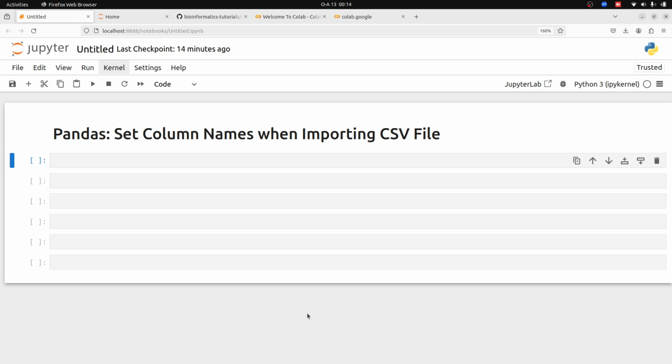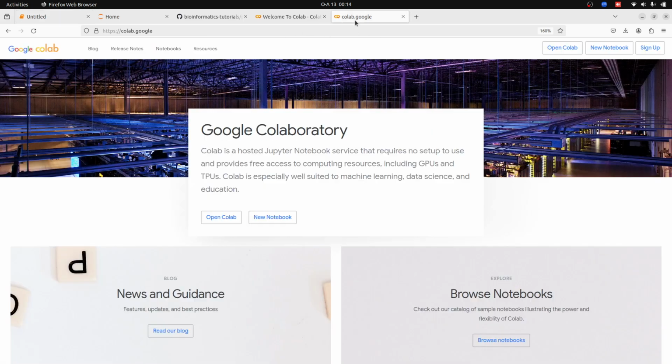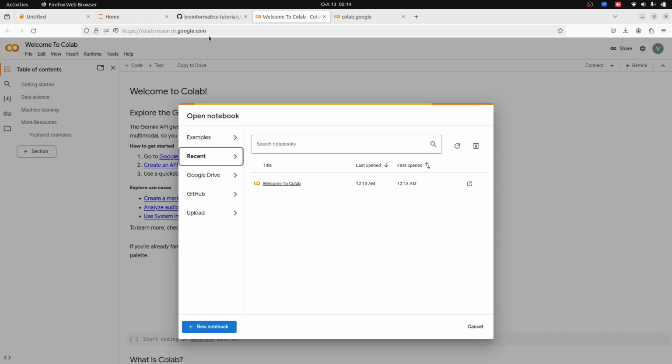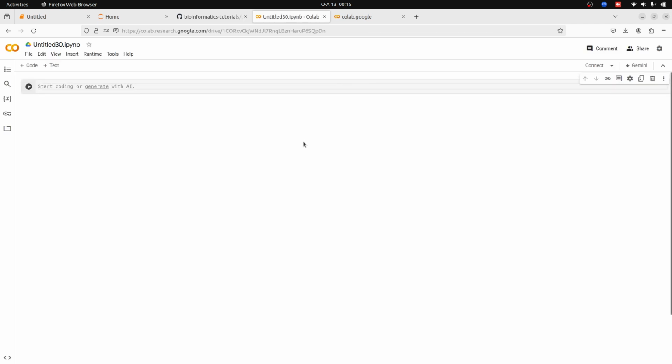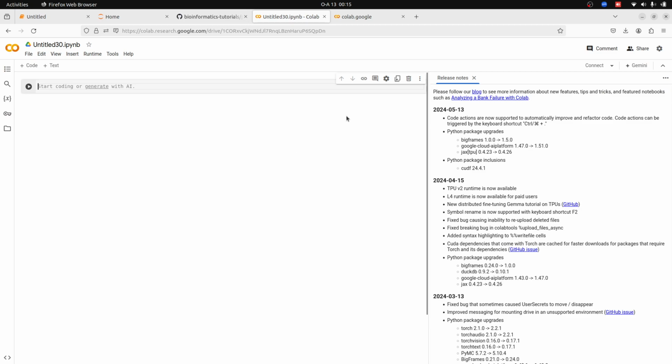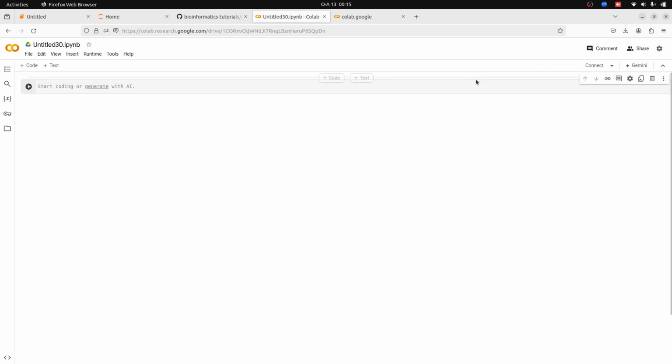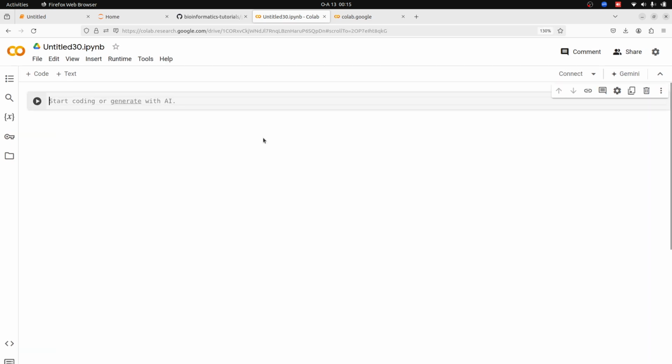By the way, if you don't have Python installed on your PC, if you don't have Jupyter Notebook, you can still run Python using Google Colab. With Google Colab, just visit this page. I'll leave the link to this page in the description box. When you are here, just come to new notebook and click it. Once you click it, you have a notebook opened for you that you can run your Python codes. Let's just wait. I think it's even done now. So we have this coming up, you can close this and then you can start typing your codes here. You can also enlarge it to make things clear for you.